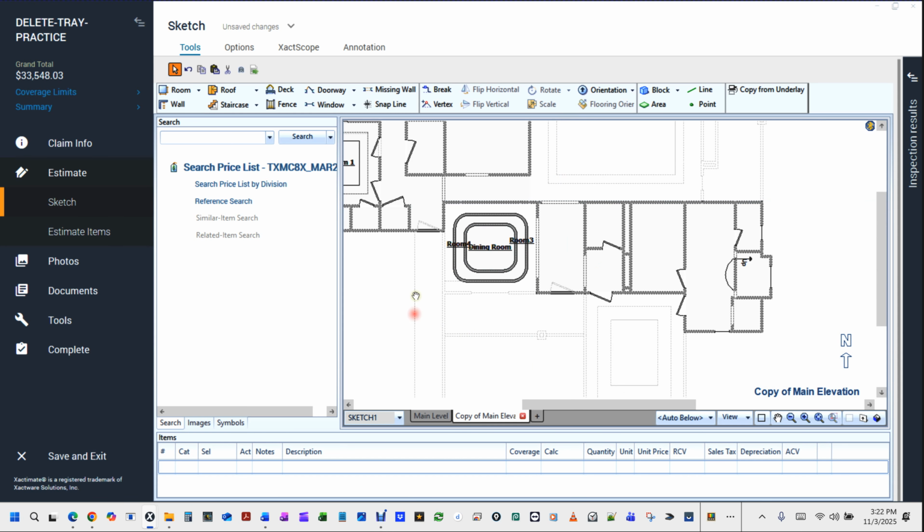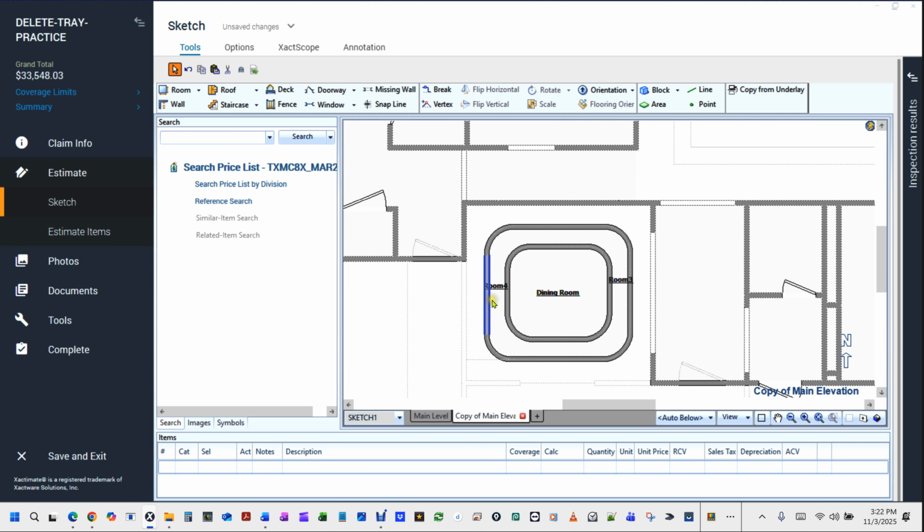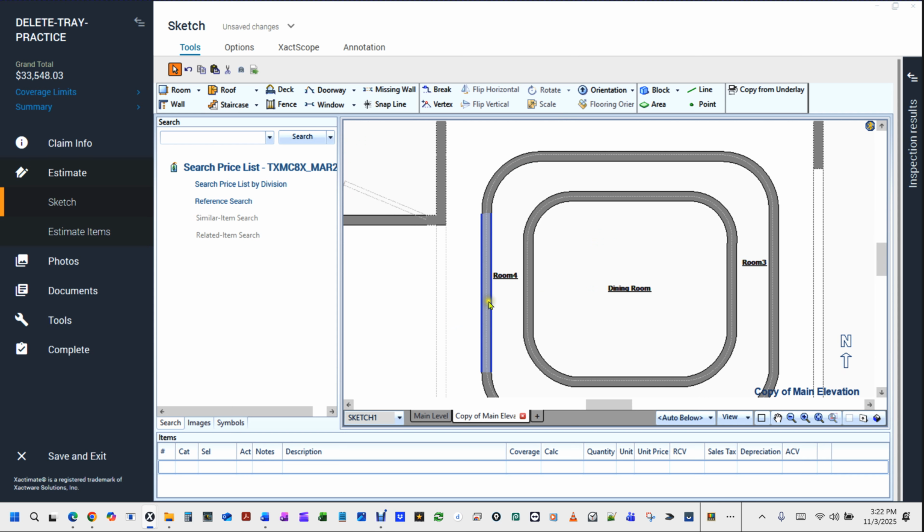Now the next thing I'm going to do, first I'm going to go like in the middle of this wall here, so about right there, a little bit higher. I'm going to hit Shift W, click right in the middle of that wall, left click here, and then left click there.